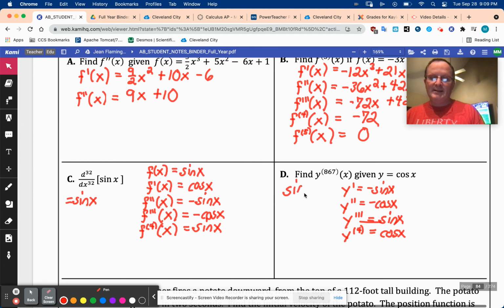Oh, let me say a little thing. Knowing that the 800 was divisible by 4, that just starts all over at 801, right? So 801, 802, 803, 804, and I keep going. So I can still do the same thing. I had to pause for a second and think about 67. But 67 is 1 less than a multiple of 4. That makes it sine x. Woo!